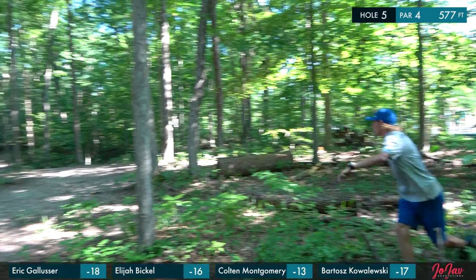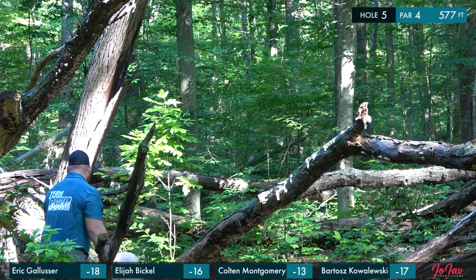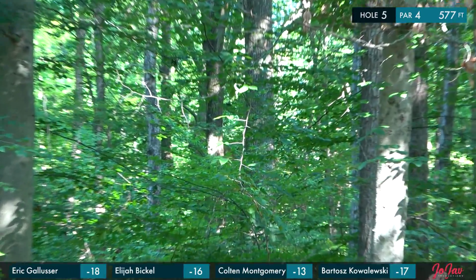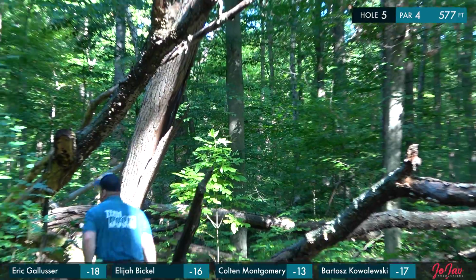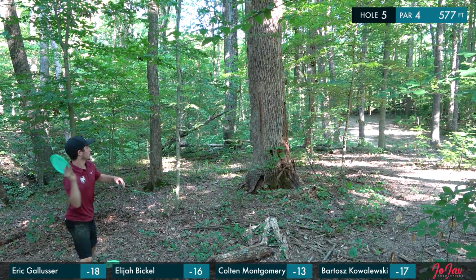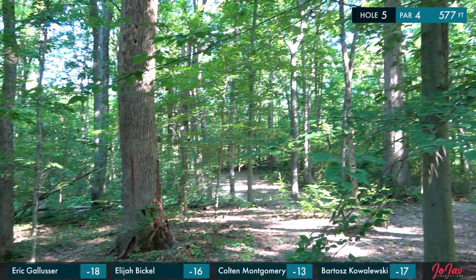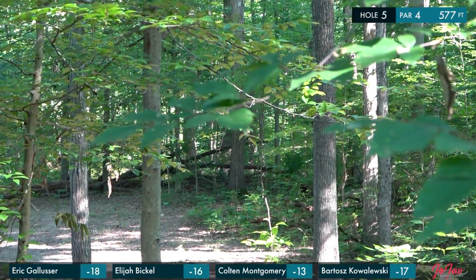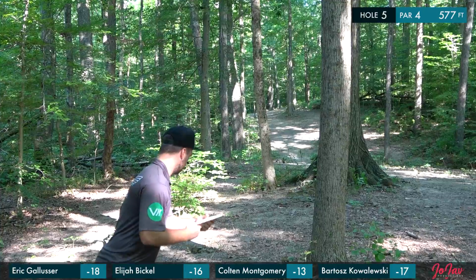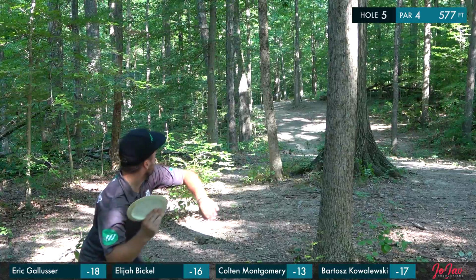And you can see here why you really want to sit in the landing zone, because the second shot still has some distance, as you see Colten throwing from a standstill what looked like to be a good shot, but he got that last tree. Eric just looks like he's trying to fight himself back into the fairway. Elijah's lining up this big forehand flex shot. He committed to that pretty well. Yeah, it's not a bad result. I'm also trying to line up this forehand flex shot, but I have this tree right in front of me.